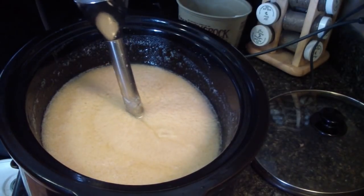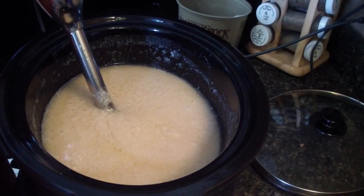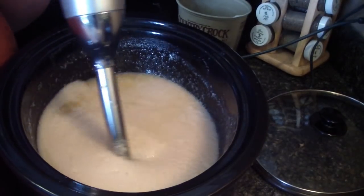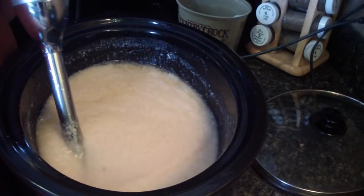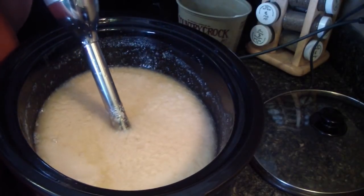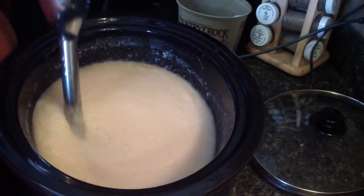Why with this, when it gets to this thick part, it starts to want to splatter. I usually have to change clothes after I get it to trace and get it cooking.